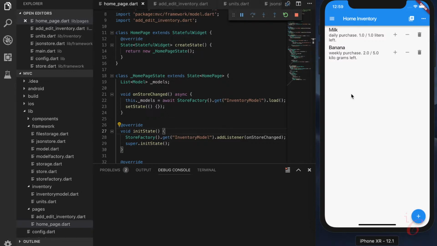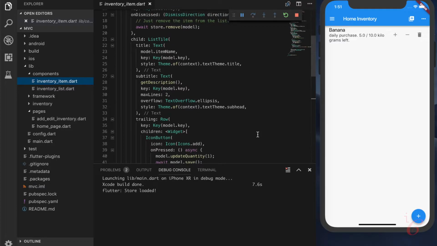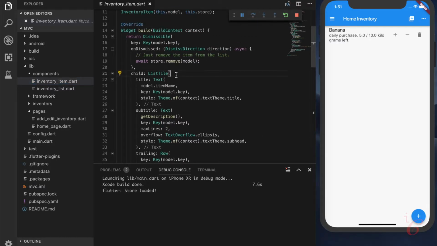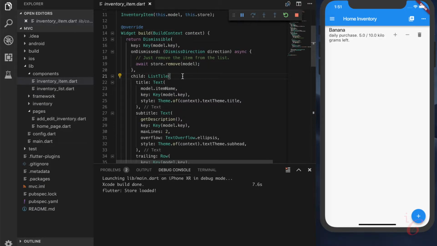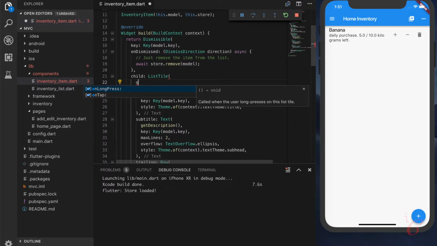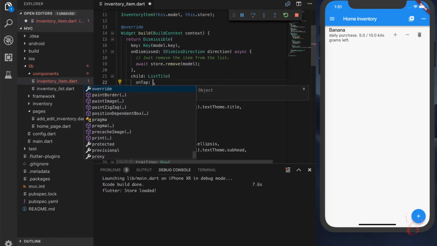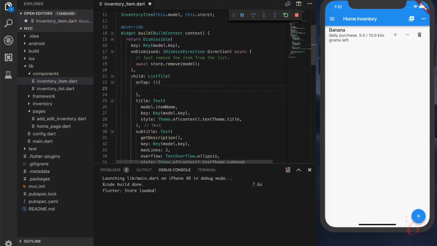Now we have seen that we created a list, created the application where you can enter some values, read the values and save the values to the database. So what should happen when you tap on this list item? One tap. So basically what we have to do is create the new added screen.